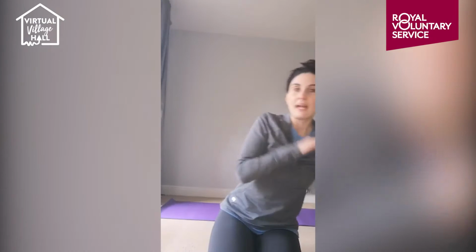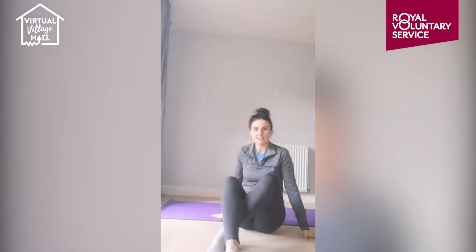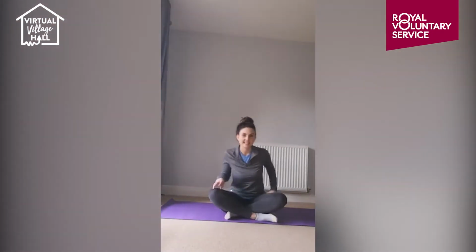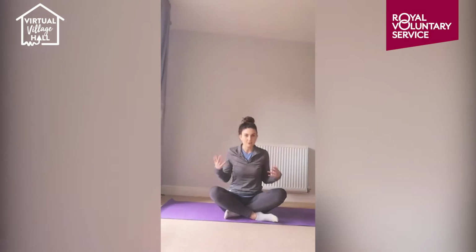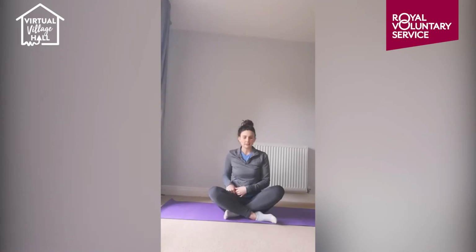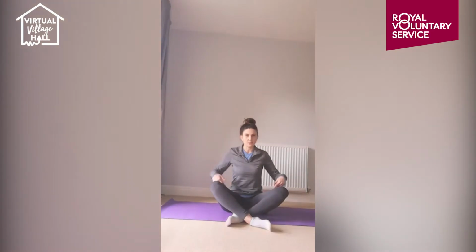First things first, I always like to start a class cross-legged because if you've never done it before, sitting cross-legged, yes, it does sort of hurt a little bit because our muscles are very sore, and we probably haven't done this since we were about 5. So I always try and do this. The more you sit cross-legged, the better it will be for your posture, and it will also really help your hips as well. If you've got really tight hips, just walk your feet away from you a little bit and then push your knees down, and you'll find you won't have so much tension.